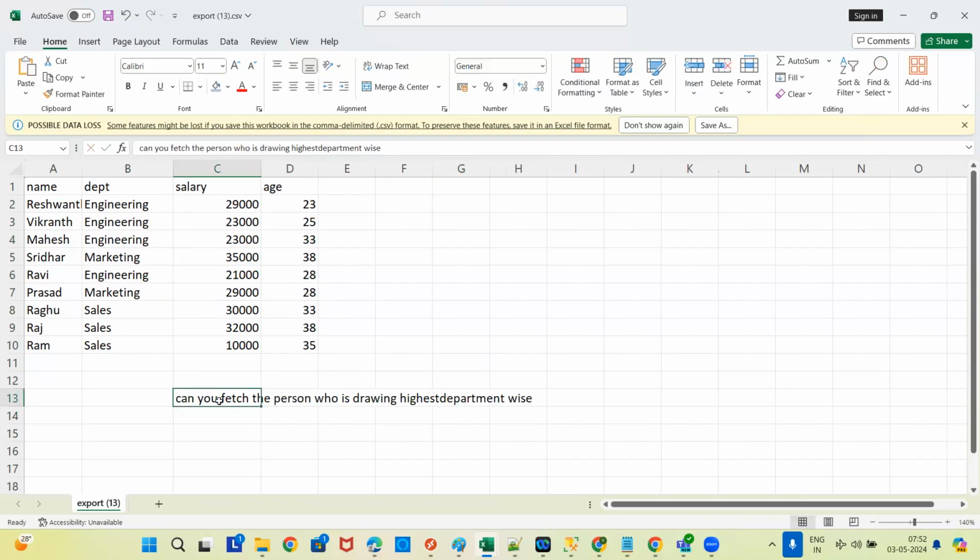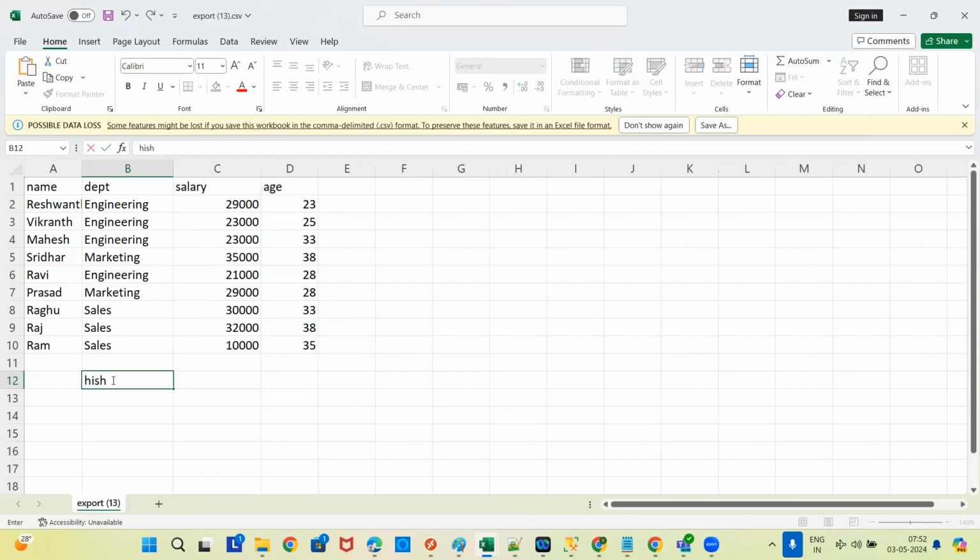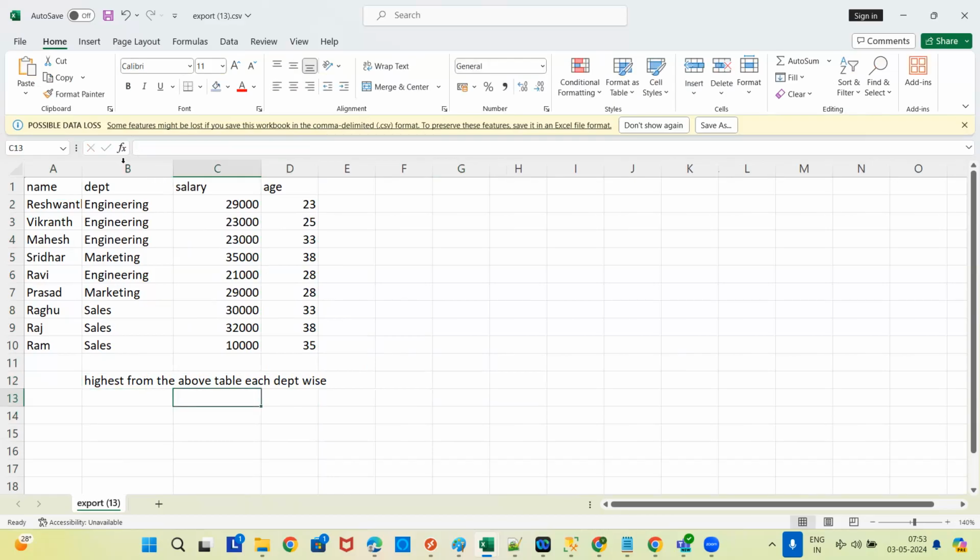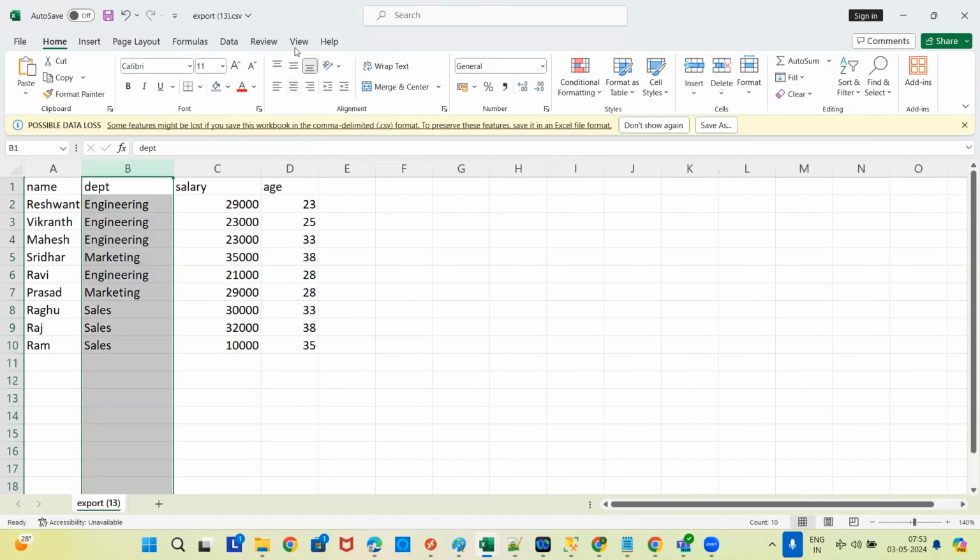Can somebody give a try without using ranking functions? I want to fetch the highest salary, as we discussed yesterday from the above table, department wise. I have a few departments. Is that possible?